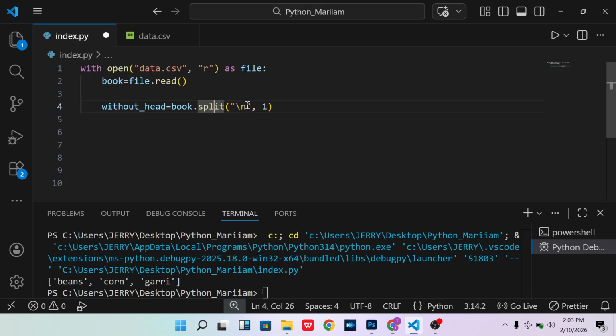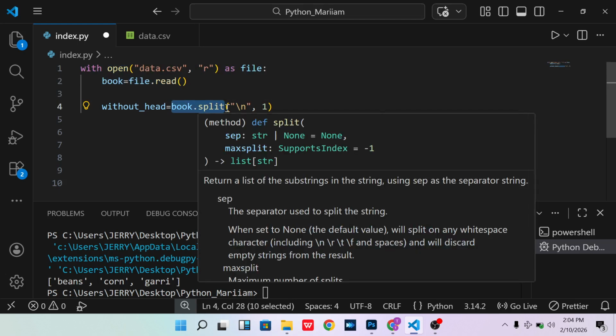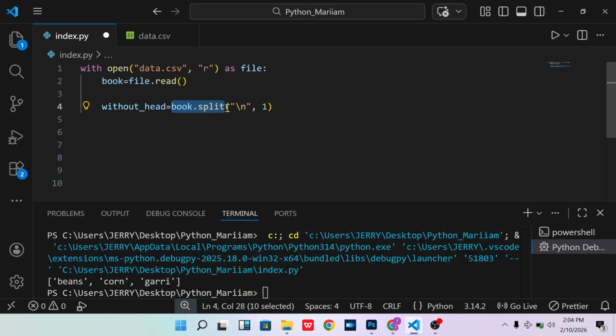Then we said the first thing you need to do is separate the list items from each other, which is this forward slash n. Because when you want to code well, you know what you want to do and you do it step by step. You read it, then you convert it to a list because you want to remove something. You cannot remove just anything, you must remove it from a list. So you convert it to a list.